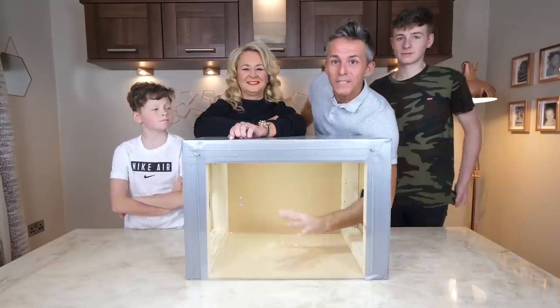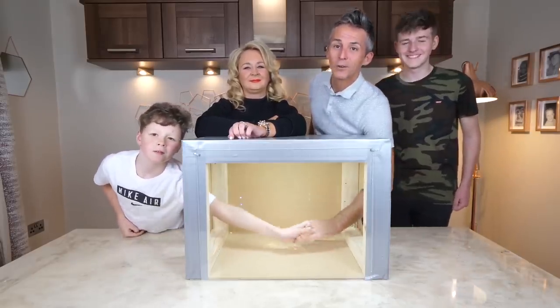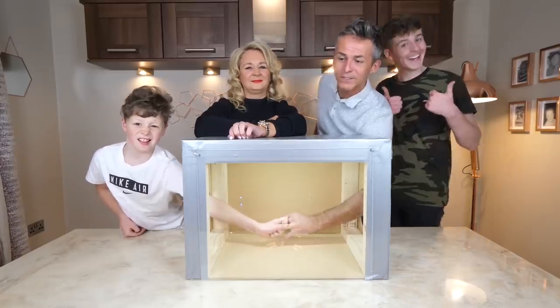So Callum's going to go first and he has to feel inside the box and try and identify what the object is. And when he does, if he gets it right, he gets a point. And if he doesn't, he gets 0.